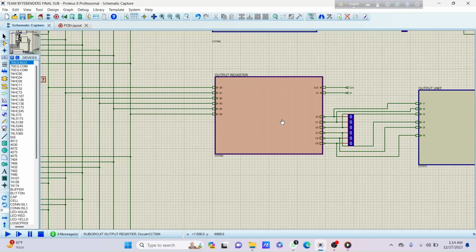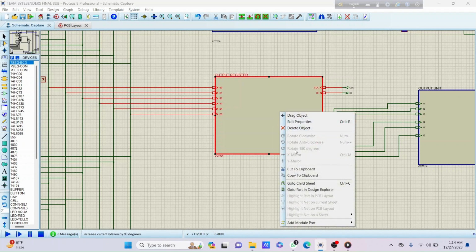This is our output register for getting our output. It has 8 input pins, one of which is the clock, one is OI, which is the only control input in this register, which is controlled using the controller sequencer. There are also 6 input data pins, which is connected to the bus, and it receives the data from the accumulator. On the output side, it has 6 output pins, which is connected to the output unit.